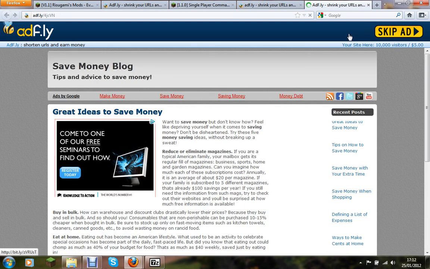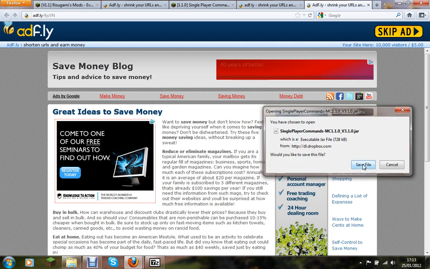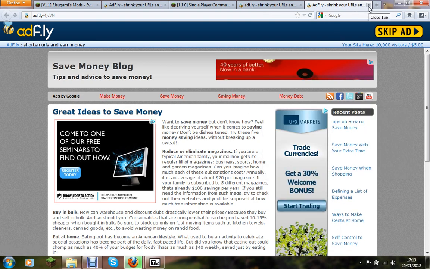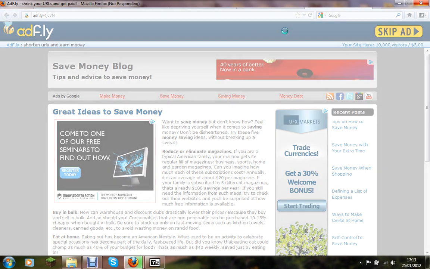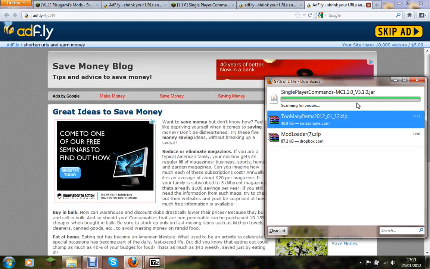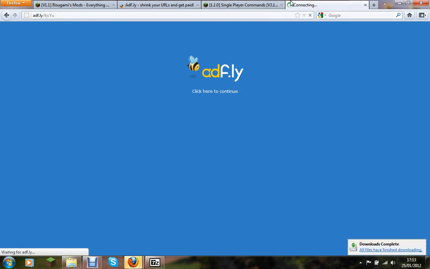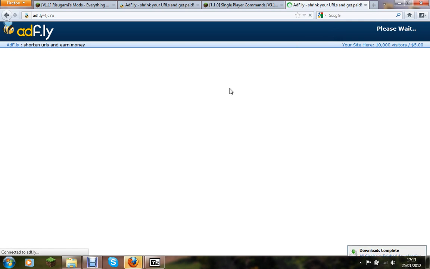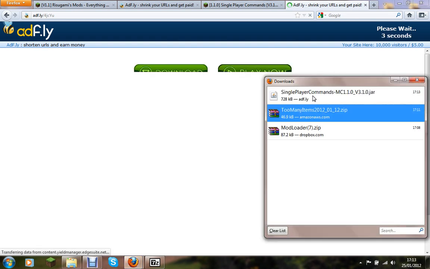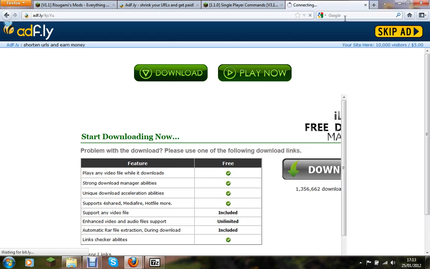So you just skip the advert, or you can watch it if you want. So save it. This should be the automatic installer, I think. I don't know. Alright. So this is SinglePlayerCommands for Minecraft. As you see, it's downloading. I think I now have one of these tabs open at a time, so I think that's a problem. Alright, so this should be the jar file for the automatic installer, I would guess. Let's see the other one. This should be the classic download.